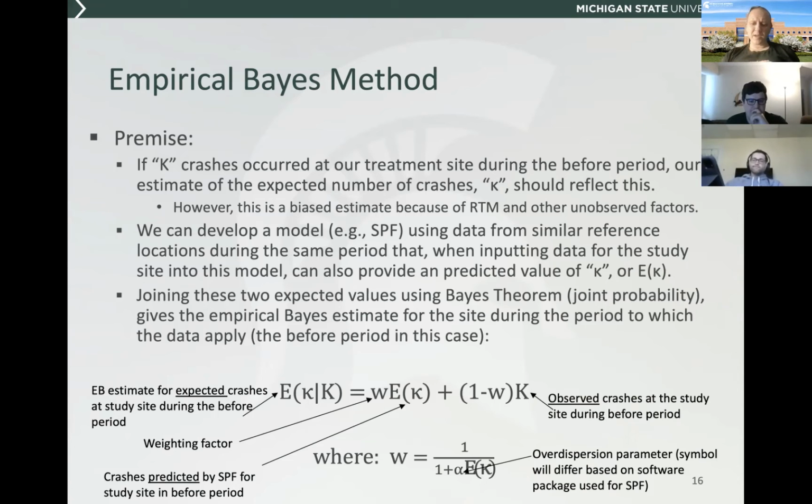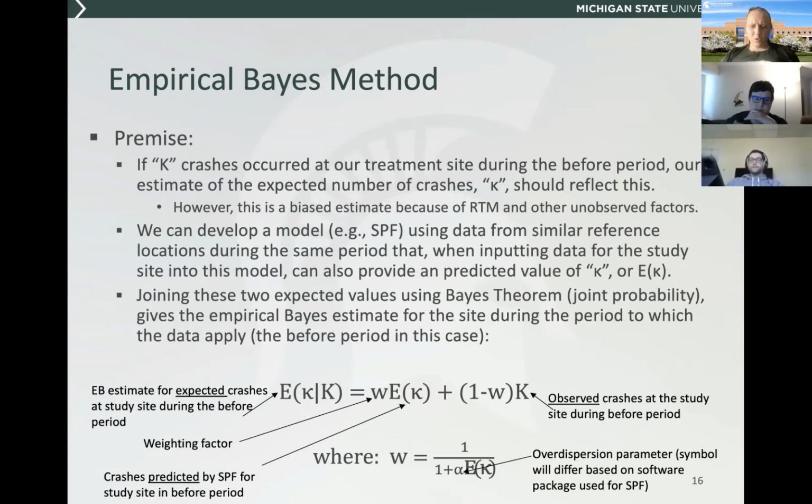Okay, so what's happening there basically, and we've talked about this quite a bit, regression to the mean is a particular concern when we have very low numbers of crashes. As we increase the number of sites, or as the number of crashes experienced on a site-by-site basis gets larger, we gain greater confidence in that site-specific crash count. And as a consequence, we really don't need to rely as much on the model in those circumstances.